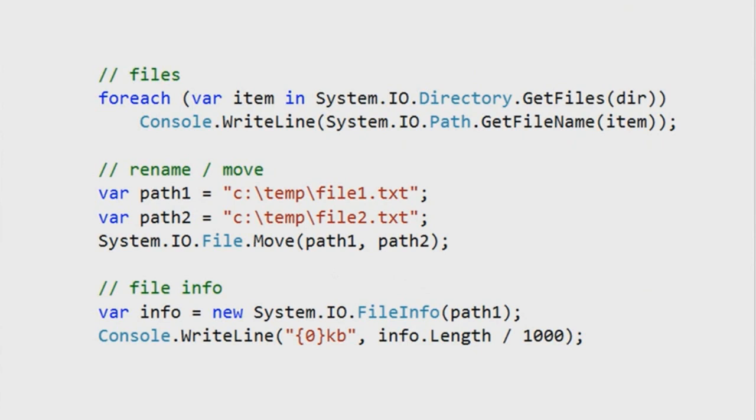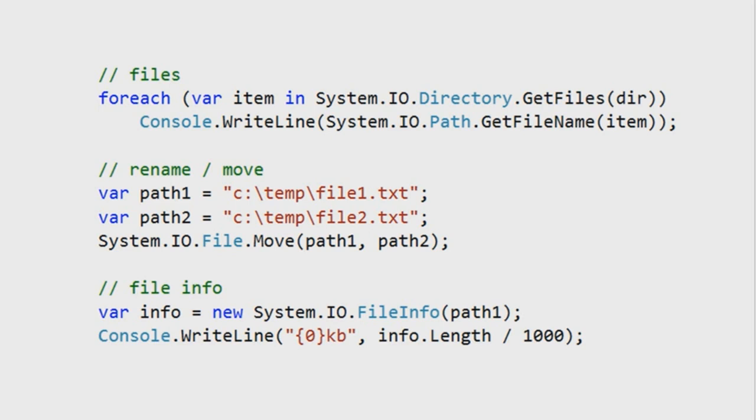Here's a nice iteration of all the files in a directory. So I get dir, that's just the path to wherever the directory is. I can use System.IO.Directory.GetFiles, and just like you said, I could use a using that would make it a little easier syntax so I don't have to put the System.IO. And then I can just iterate through those. In this case, I can use the Path object again, this time not to combine, but to correctly extract the file name. Boy, how valuable that is. Instead, you'd have to find the last slash, and then after that, and it's just a pain, right? All that logic is wrapped up inside Path.